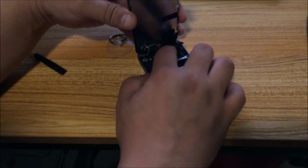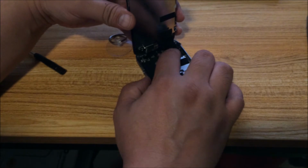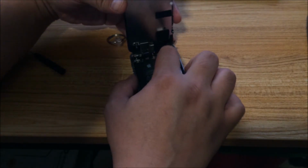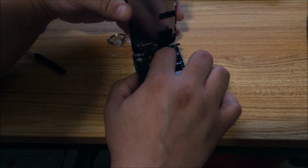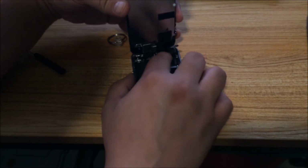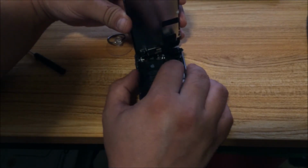So I'm not a professional, and most of the time when I've tried this, I've broken it. So you can see how long it's taken me just to put this back on. It's a little hard when you have the camera on top of you. I think it's on.